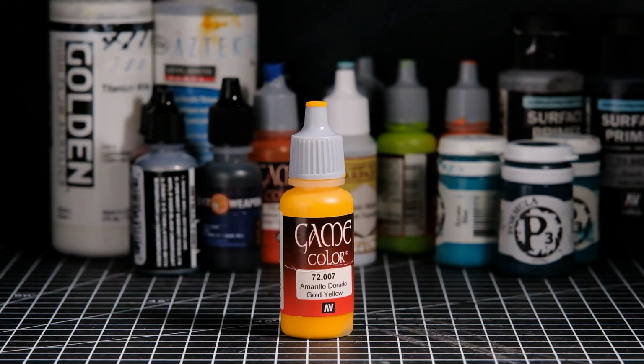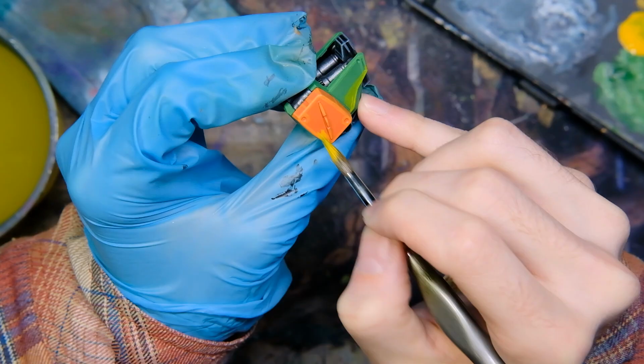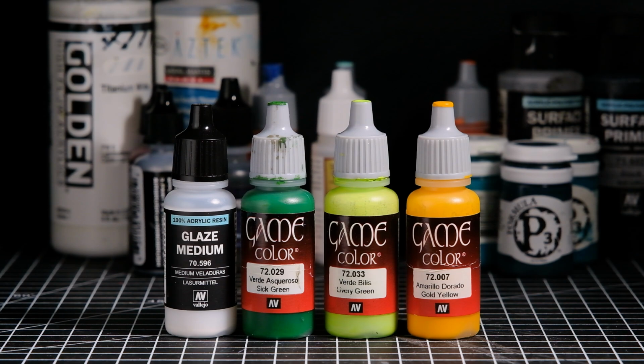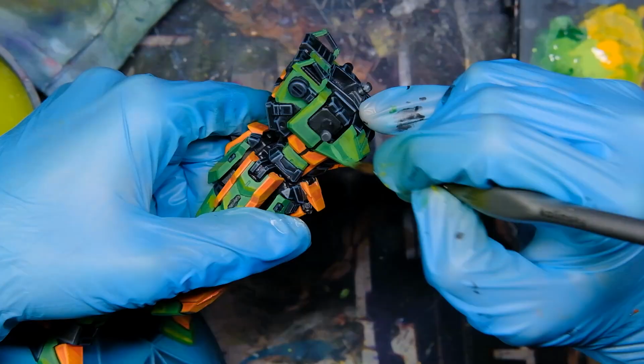To get this double gradient started, I roughly paint some gold-yellow near specific edge highlights to block in the directions in which I want the gradients to flow. I'm doing this according to my imaginary light source like I did with the black edge highlighting. I'm working on the green area first, since there is slightly more surface area when compared to the orange armor. The process here is the same as I've done on all my other hand-painted Gunpla, except I've never done a transition between two different colors before.